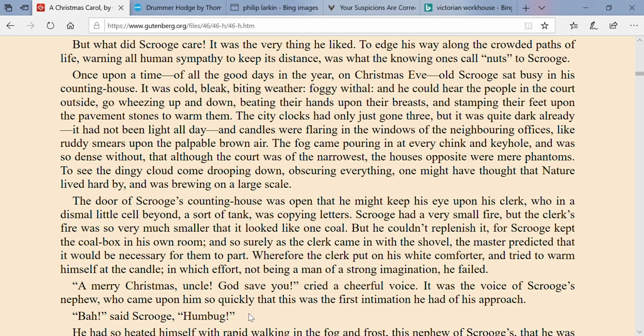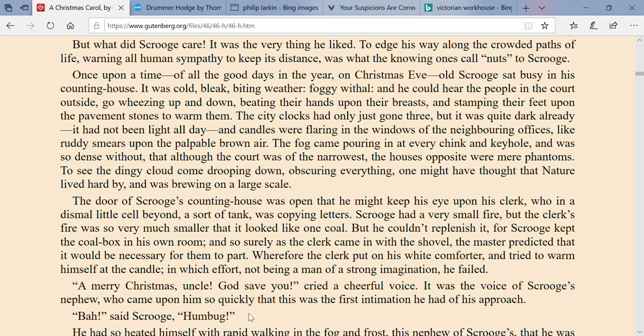And I finished with this line here about Bah and Humbug, partly because I just like to moan about it, really. My father-in-law has, I think somebody bought him a mug or something like that. I've certainly seen them in the shops as well, where at Christmas time somebody buys you a mug and it says Bah Humbug, or you are a Bah Humbug. It drives me a bit nuts, really, because you can't be a Bah Humbug. There is no such thing as a bah humbug. It's been kind of misappropriated, misused throughout the years. There is no such thing as a bah humbug, because what does it actually mean?